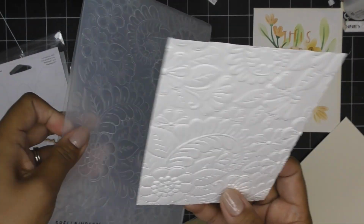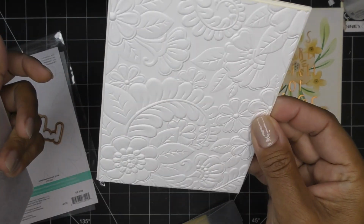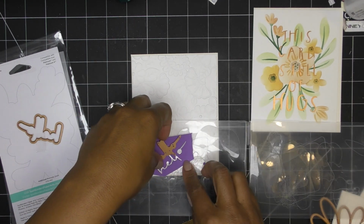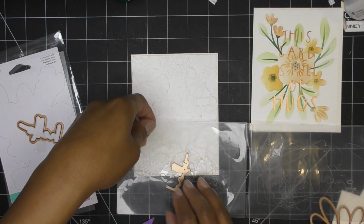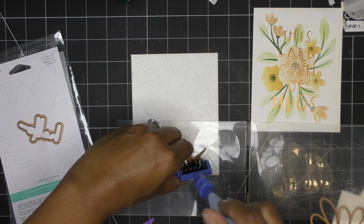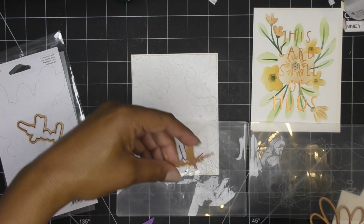I have my gorgeous, oh my gosh, this is the February 2023 embossing folder, 3D embossing folder of the month, and it is one of my favorites. I mean, that thing is gorgeous. Okay, so we're just gonna glue that down, and then I ran my little lettering afterwards because I know the HELL part is separate from the O, and I'm not sure why, but that's how they did it. I know they do that sometimes with some other dyes. I'm like, we could just put it all together. That'd be great. But we have a portion of it separate, so let's go ahead and take that out.